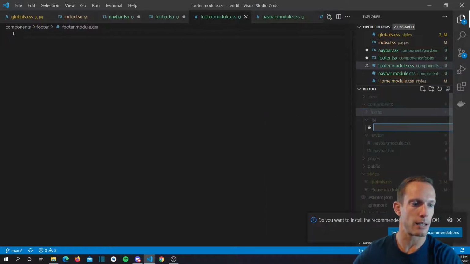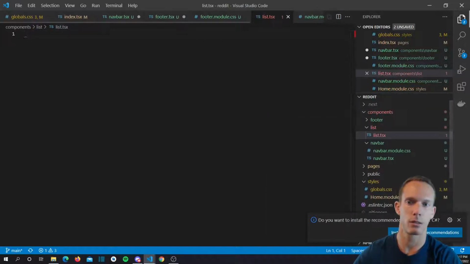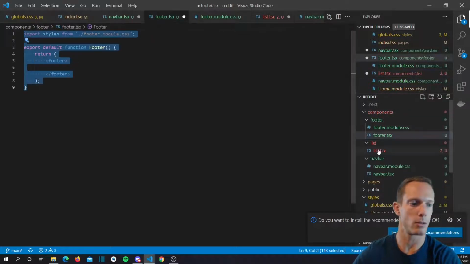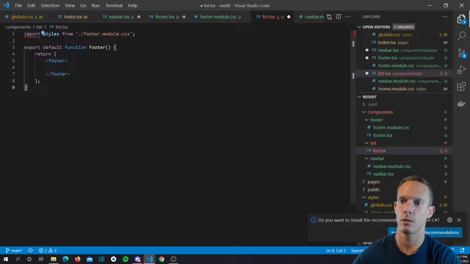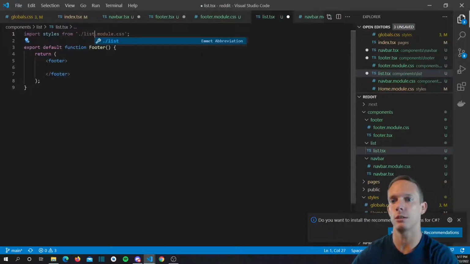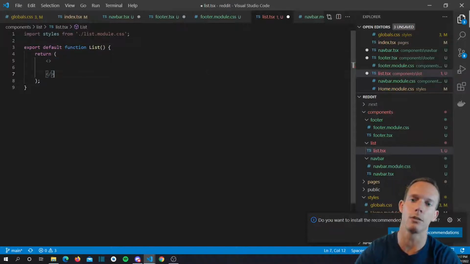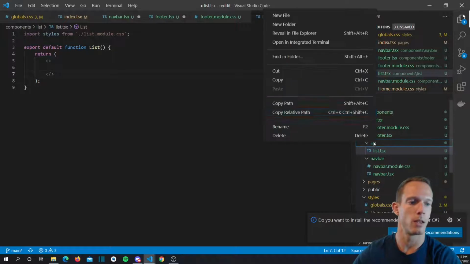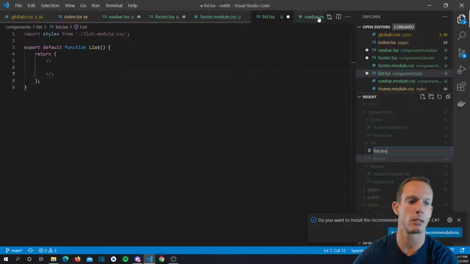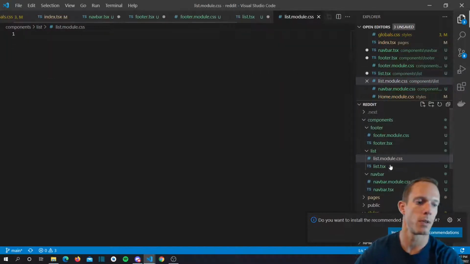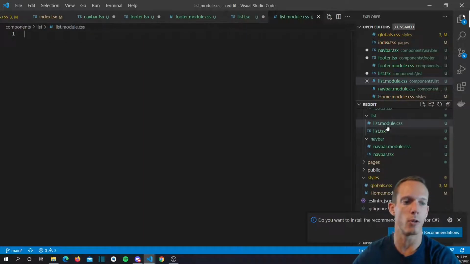And then we'll do the exact same thing for list.tsx. Whoops. Thought I had that still copied. Bam. All right. And then we'll change that, and then we're going to change that name there, and we will, for now, just keep it as a document fragment, right? And then we actually have to add the list.module.css file as well. All right, so for now, these are going to be empty. We're hopefully going to be adding something to it later. We may not. If not, it's not a big deal. We have the file there if we need it, right?